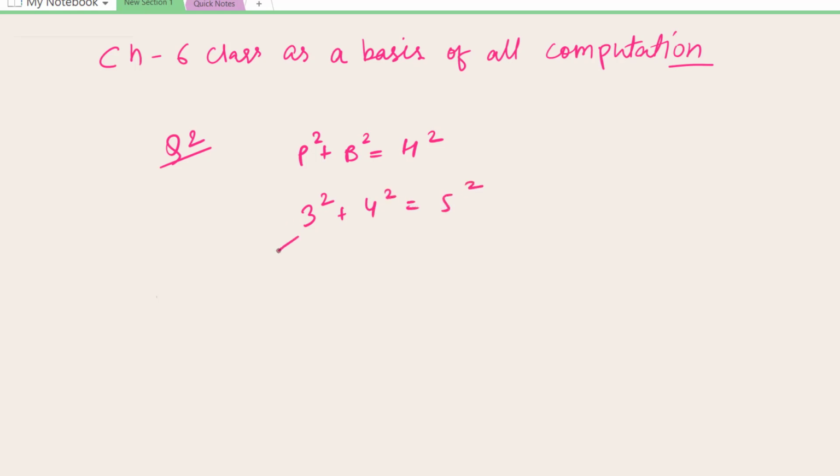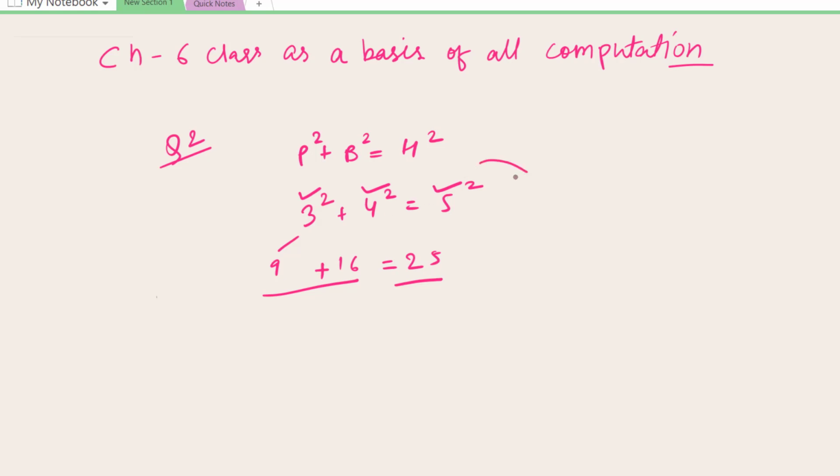If you want, verify it: 9 plus 16 equals 25. So since this and this are equal, therefore 3, 4 and 5 are Pythagorean triplets because it follows Pythagoras rule, therefore Pythagorean, and since they are 3 in number, therefore Pythagorean triplets.